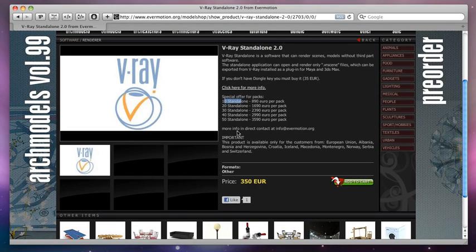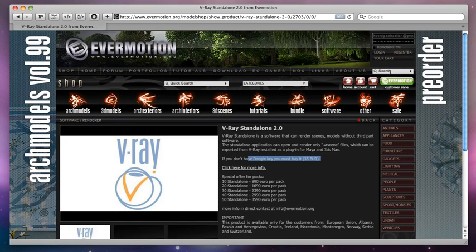The cool thing is that once you purchase one standalone license, you can use that with 10 render slaves. So when you render from one server, you can have 10 computers, 10 render slaves, used for distributed rendering with one single license. So that's pretty cool. And on top of that, you also need to have the VRay dongle key. And the VRay dongle, let's also search for that. VRay dongle.